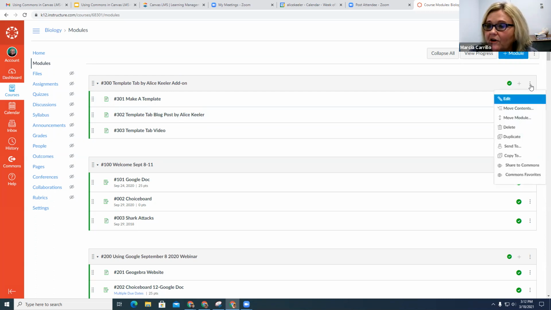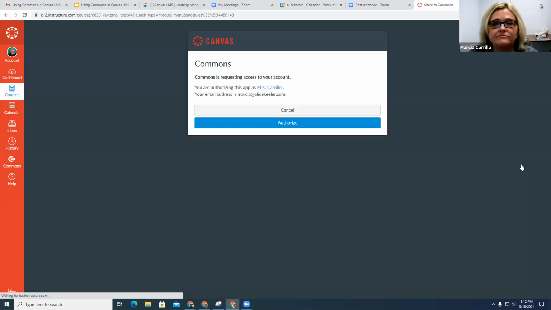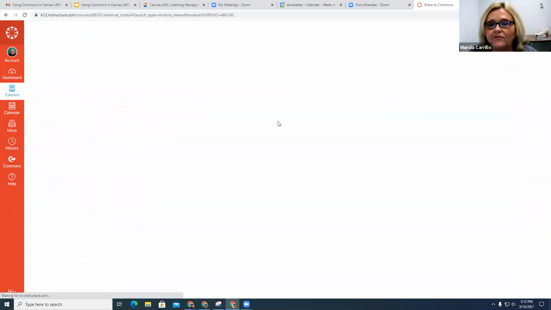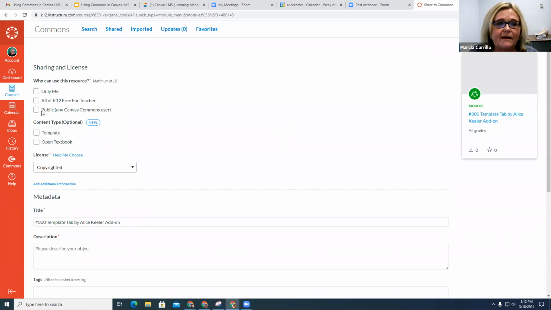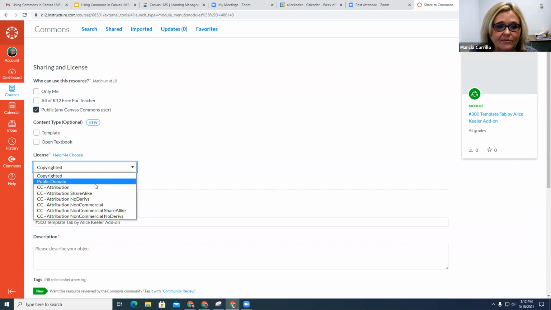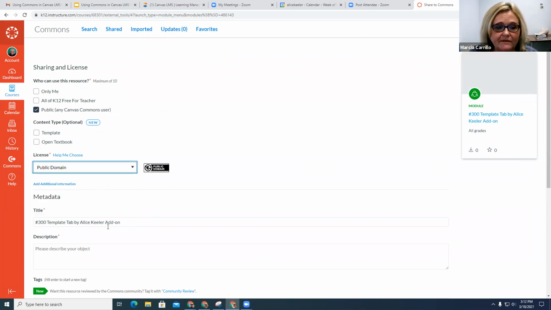I click on the three dots and click share to Commons. It makes me authorize, and I'm going to say it's public. That means any Canvas Commons user can use it. It is not copyrighted. It's public domain.